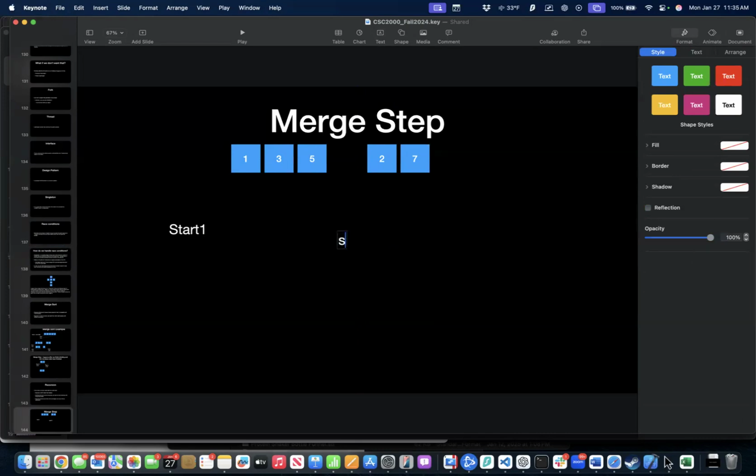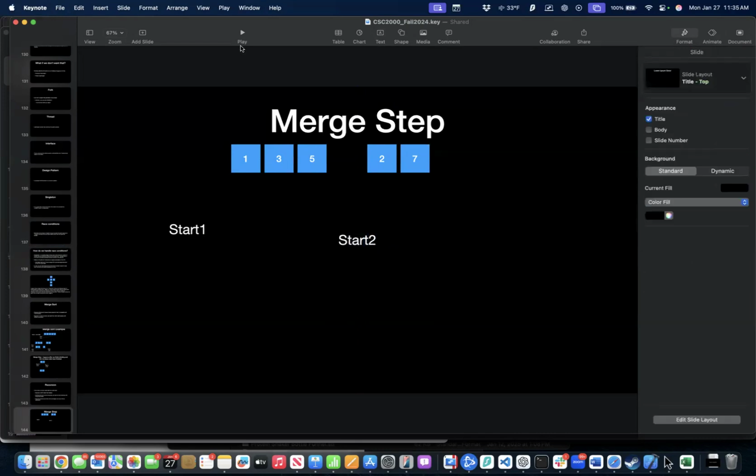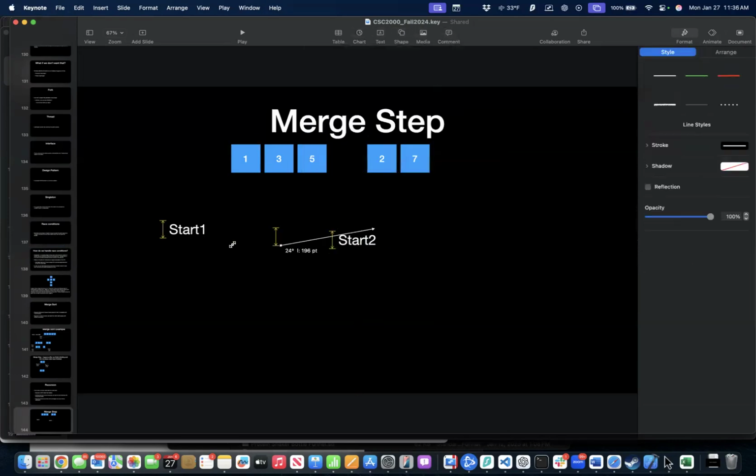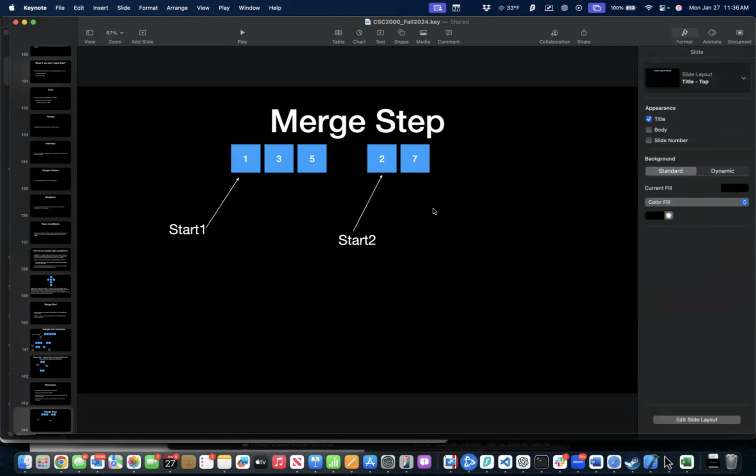That is start2. Start1 starts off pointing to the same place begin1 points to. Start2 starts off pointing to the same place begin2 points to. Okay, so these guys are pointing to the beginning of their respective lists. All right.